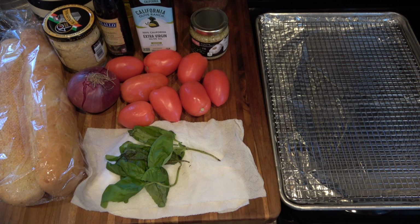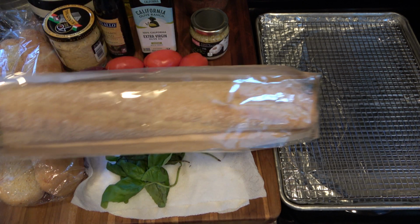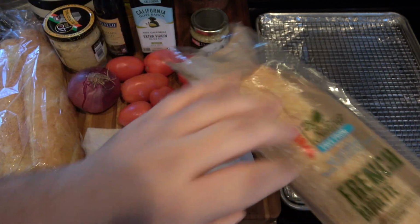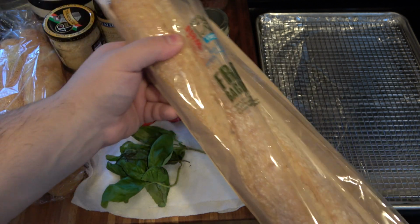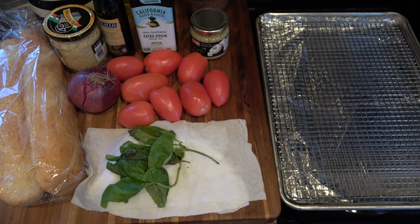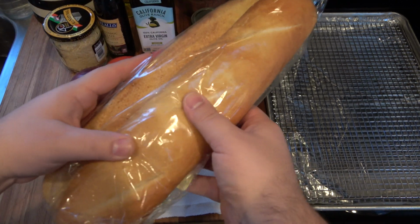Now, I have to give you a little behind the scenes. There's two fails for this video. The first fail was the bread. I actually bought this yesterday, a nice French baguette for this, and the top popped open. From the store, it was taped shut like this. Popped open, it was open all night, and now it is pretty hard. So this will be either croutons or bird feed. So that was the first fail, so I had to go out and get some more fresh bread.